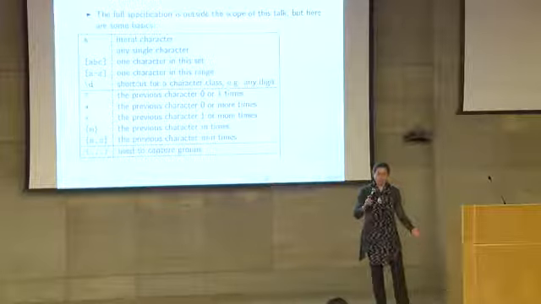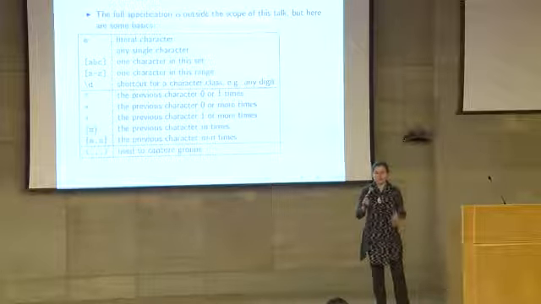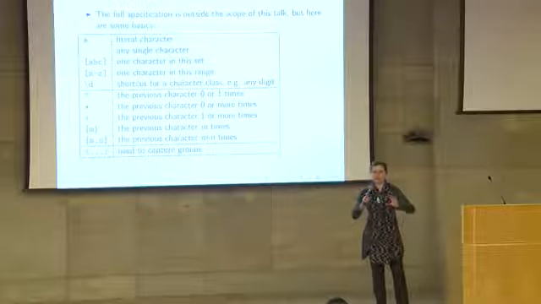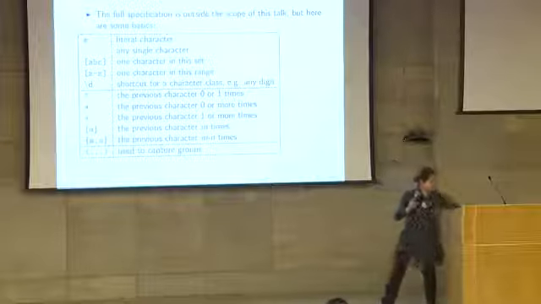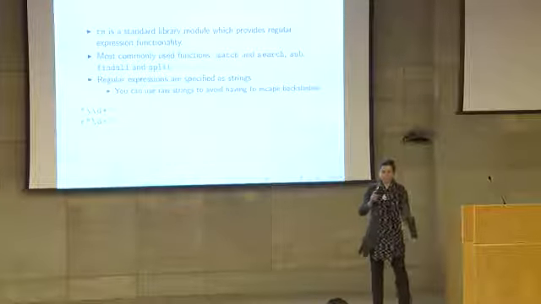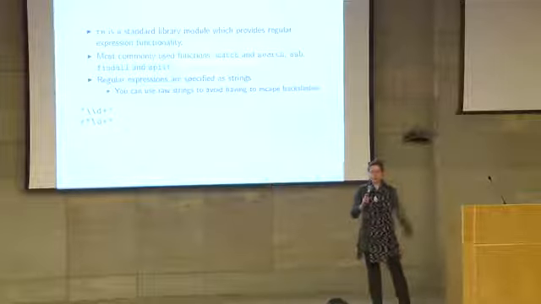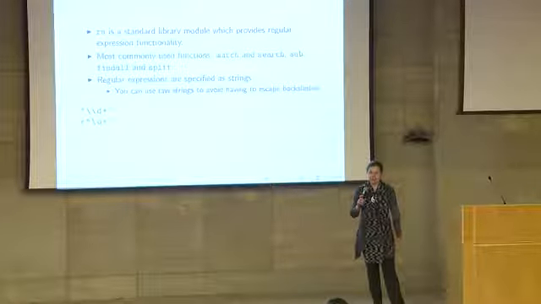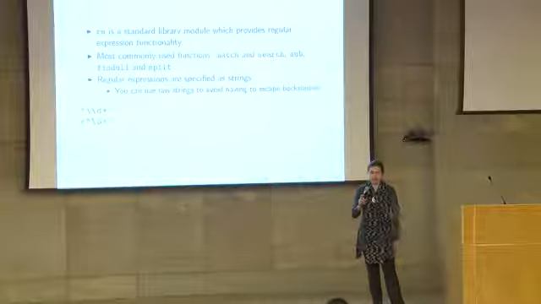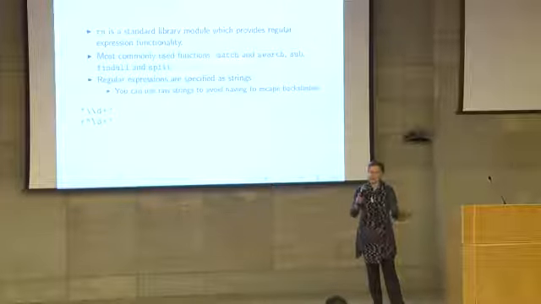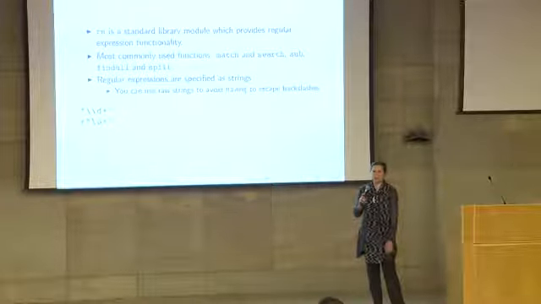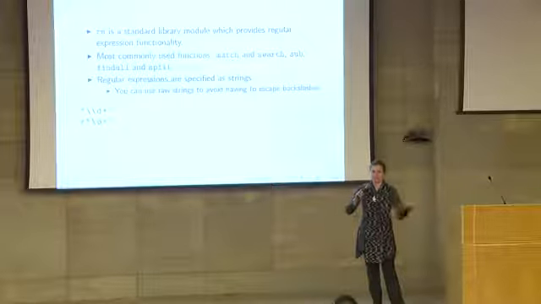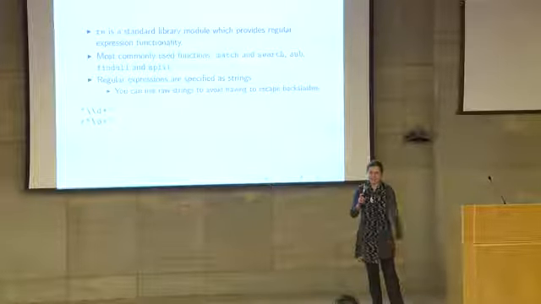Also important are round parentheses, which you use to capture parts of the pattern so that you can do some stuff with it later. The re module in the standard library is the standard module for doing regex in Python. There are some commonly used functions: match and search. Sub is for search and replace, findall is for finding all instances, and split is for splitting. There are also a couple of other functions which are more obscure, which are left to the interested reader.